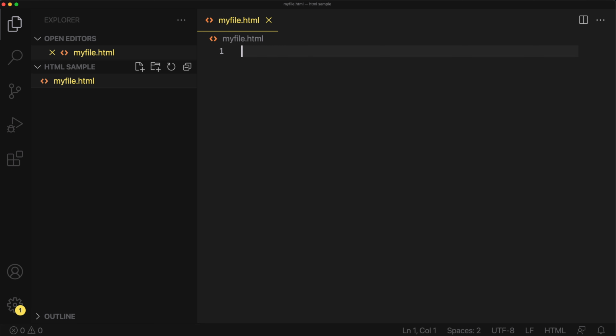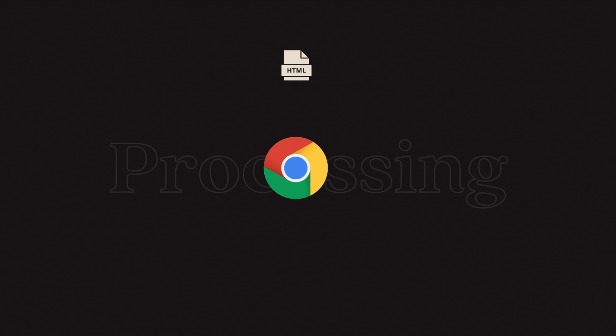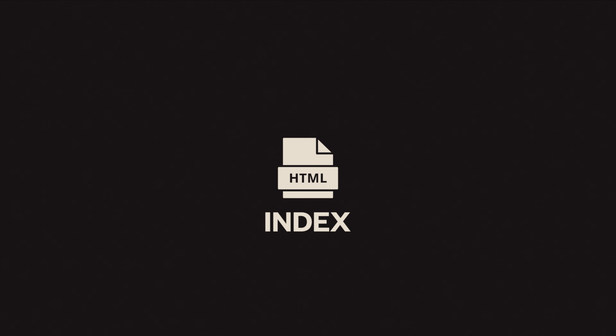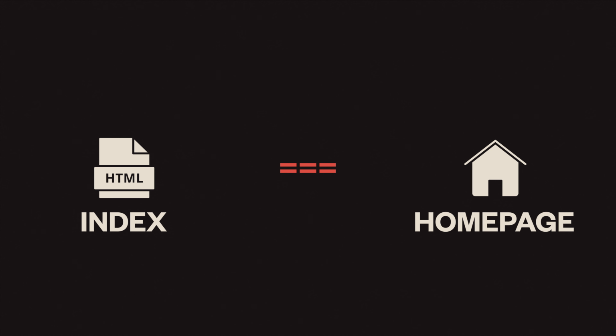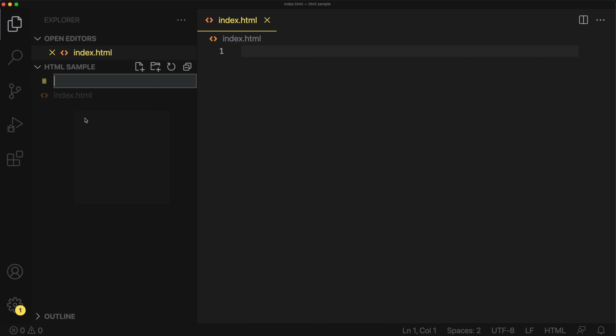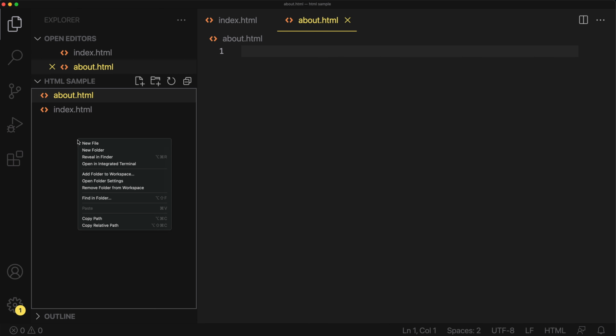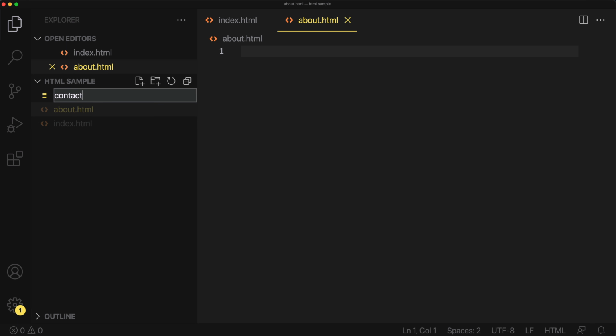To create a HTML file, you simply create a file with the .html extension. The extension .html basically tells the browser what this file is and how to deal with processing it. The index.html file is the most common name used for the default page of most websites or apps. In other words, index.html is the name used to refer to the home page of your site. When you visit most websites, you technically land on a .html page, and you can create other pages by simply renaming your file to things like about.html, contact.html, and so on.